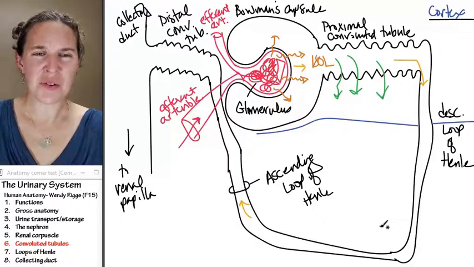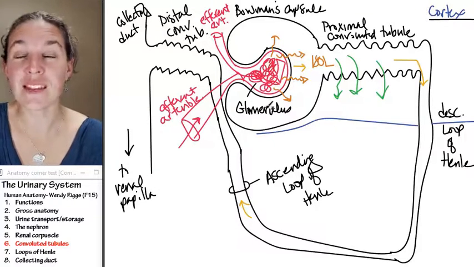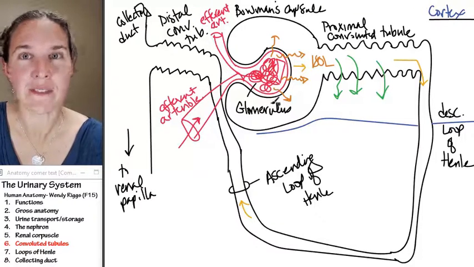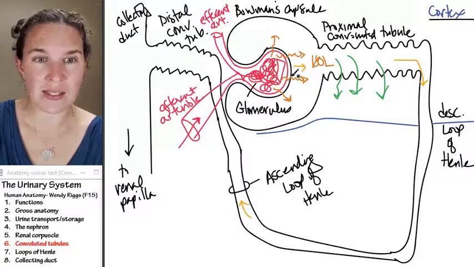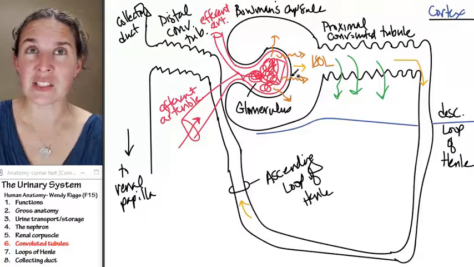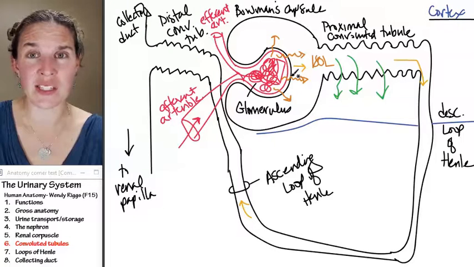How do you know if you're in the cortex? The glomerulus is easy to find. It's about the only thing that is striking. The rest of the kidney slide literally looks like a bazillion tubes.